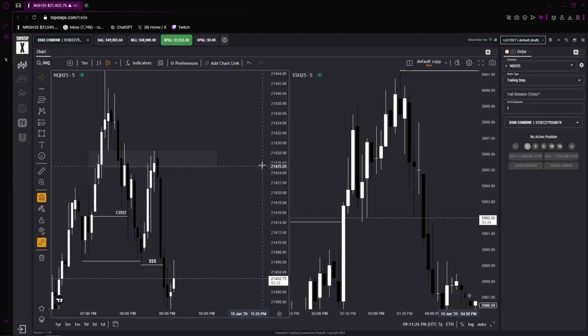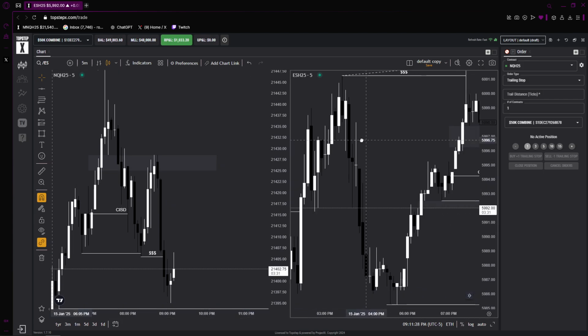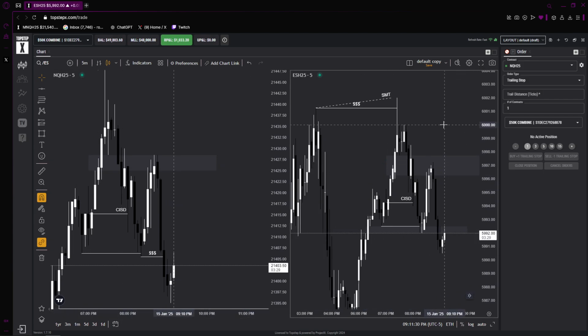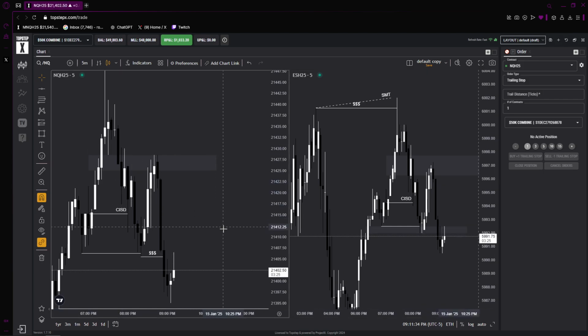I wanted to go over the trade. I wanted to show you what I took and proof that I actually took it. And it's on the same account, by the way. This is the one that I've yet to blow. I won't blow it, though.